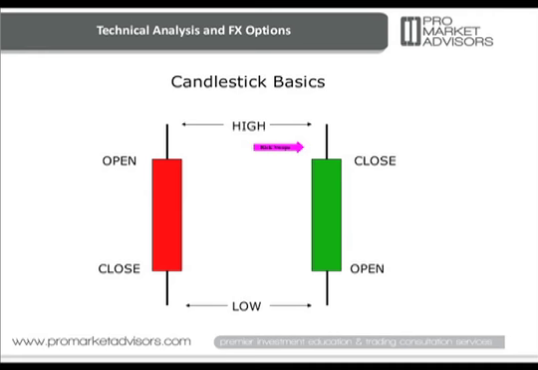For instance, if the green body is very long, that tells me there's a big difference between the open and the close. What does that tell me about the strength of the buyers? Well, in order for the buyers to advance the price that much of a distance, they've got to have quite a bit of strength over the sellers. So that's a piece of the story. On the other hand, if the body is very small, which is what we refer to as an indecision body, sometimes you might see that referred to as a spinning top or a doji. These are just names of various types of formations in the candles. That's indecision. What is indecision?